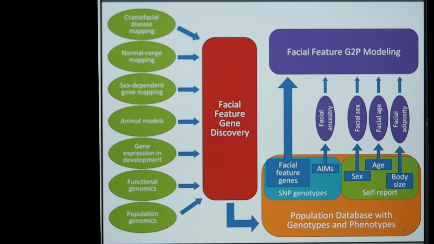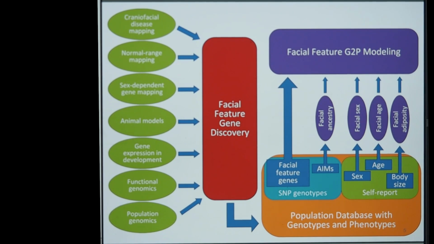So that next step, that orange box, is the population database. So this is the larger set of individuals where you have measured lots of things. Some of the things are these genes, these facial feature SNPs. Some of the SNPs are also AIMs. These could be STRs too. The typical STRs we use in forensics don't have a lot of ancestry information, but there are STRs that do. But still, SNPs are easier to type, and if you're already typing SNPs, just type ancestry SNPs.